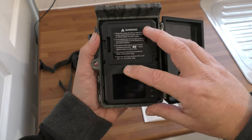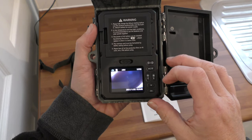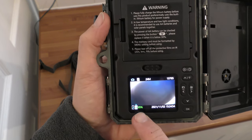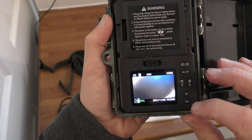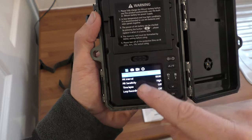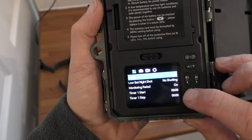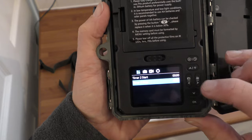On/off — on, set up in the middle. The setup is all on this menu here. You can see the internal battery is at 95%, and this one here is your backup batteries. To get into this menu, press the top button twice, then you've got the full list. There's record, infrared auto, and all the personalised settings.